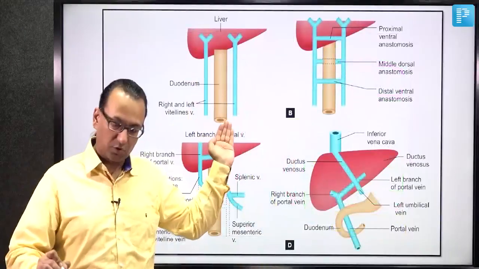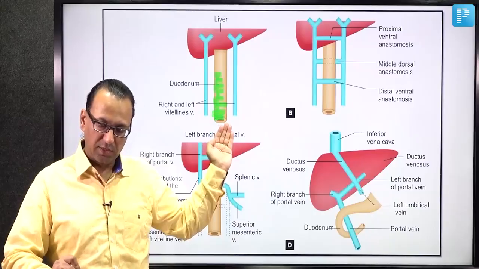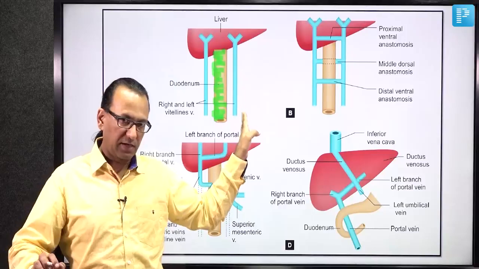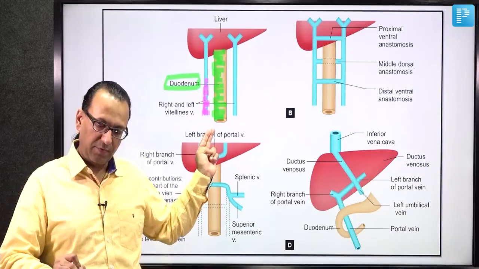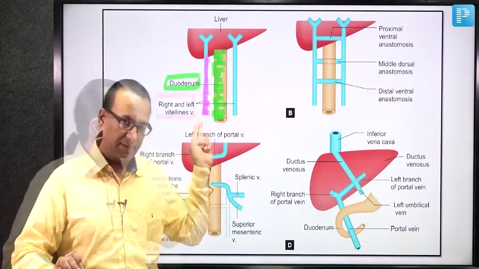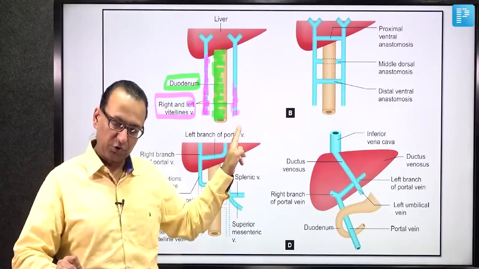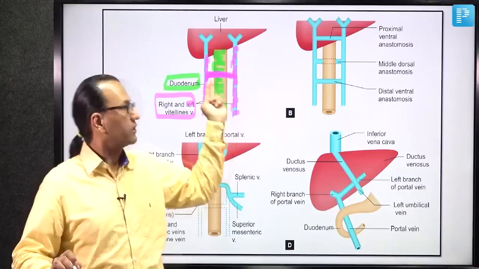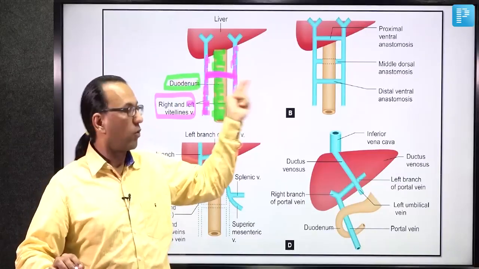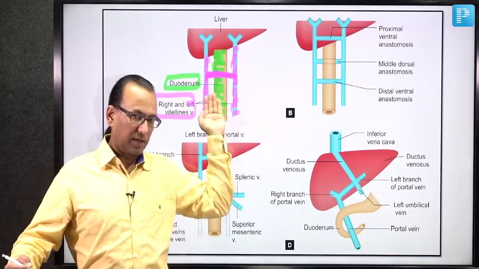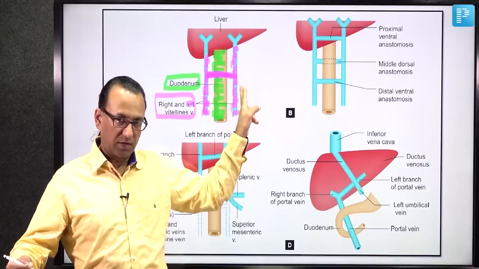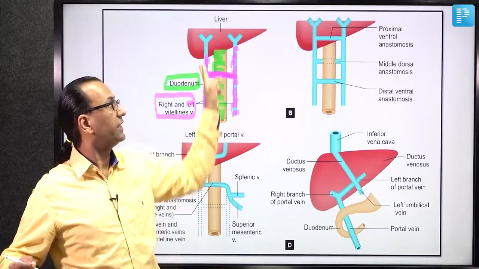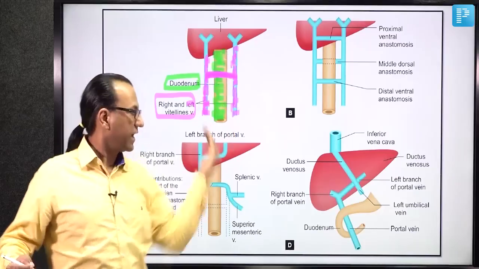As we understand, this is the yolk sac which has now formed the gut tube and the duodenum part of the gut tube. Running on either side, right and left vitelline veins are there. So here is the right-sided vitelline vein, which is the major contributor to the portal vein, and that is the left vitelline vein, which usually regresses for the most part. There is an anastomosis between the two, which is on the dorsal side and contributes to the portal vein formation. The portal vein basically comes from a small contribution of the left vitelline vein and this anastomosis between the two, and the major contributor is the right vitelline vein, as you can see here.